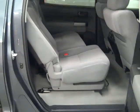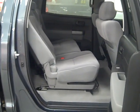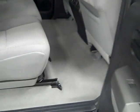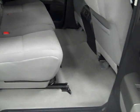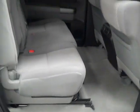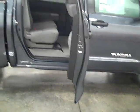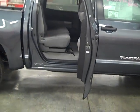On the inside of this truck, I'll show you what's really cool about the back seat, which is all the legroom. That seat is moved forward and reclined. I'm going to pick it up and show you the max legroom. That seat will also fold down on top of itself. So there's the max legroom. It's a lot. It's about 6-7 inches more than you have in the double cab. And while we're here, these doors open all the way. There's a lot of room to get stuff in there.